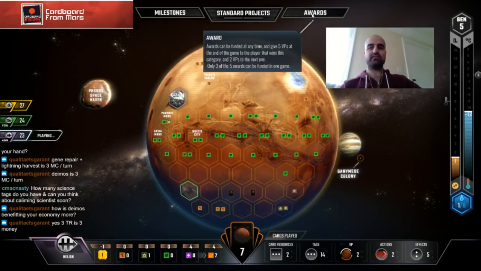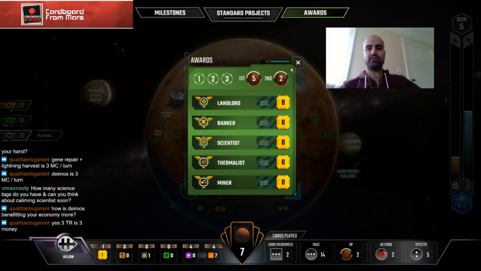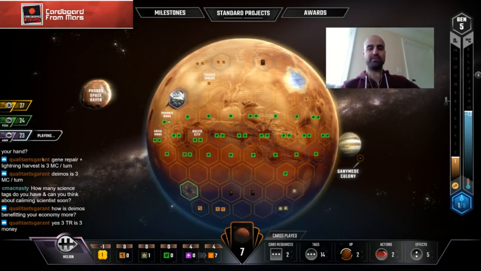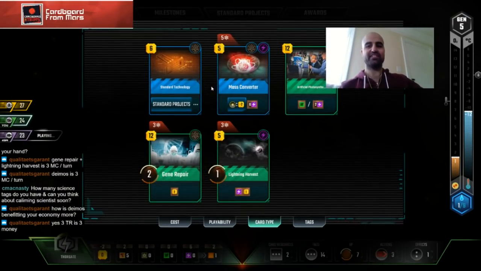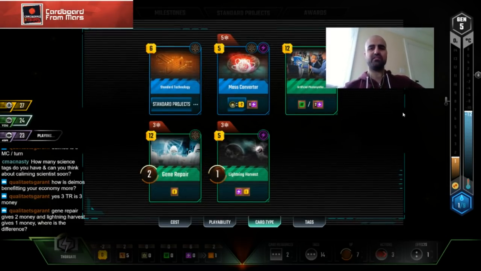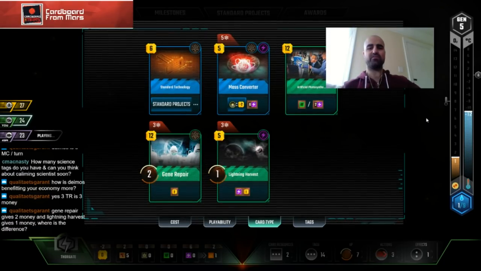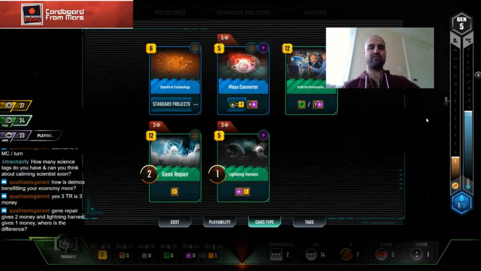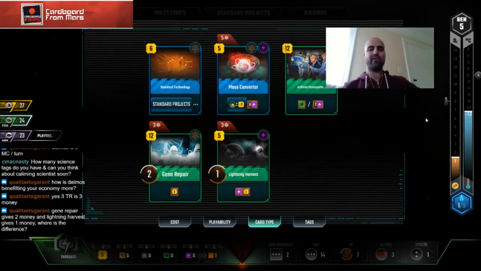Claiming scientist. Okay. Well, it's probably pretty likely, because almost every card I have has a science tag in it. I haven't seen research yet, but that is a likely thing. Do I want to do it yet? Probably not. I don't know.